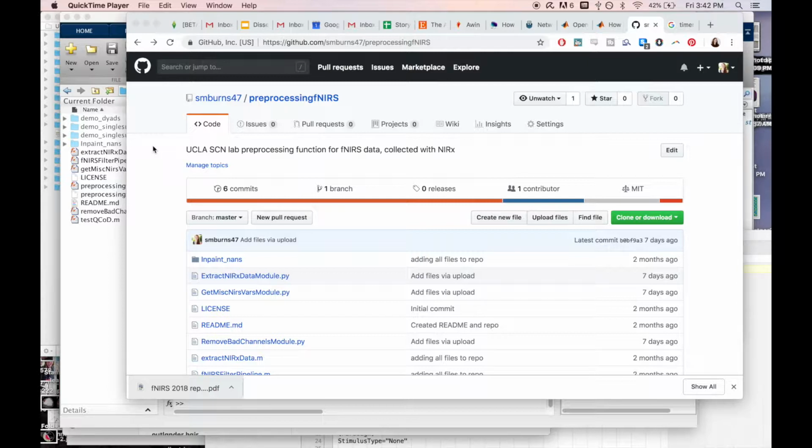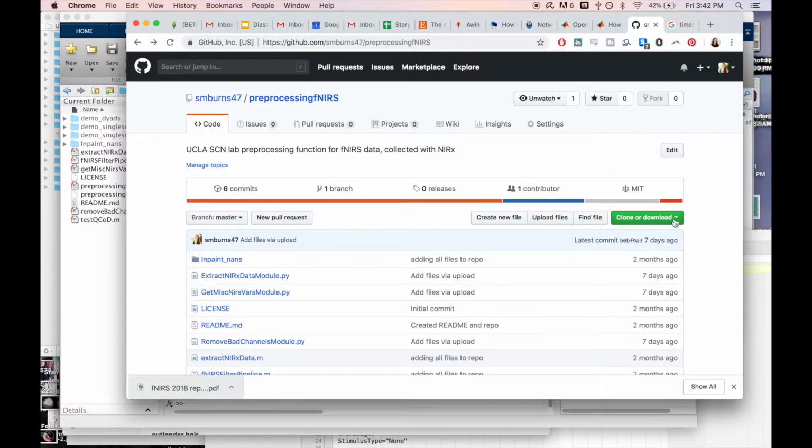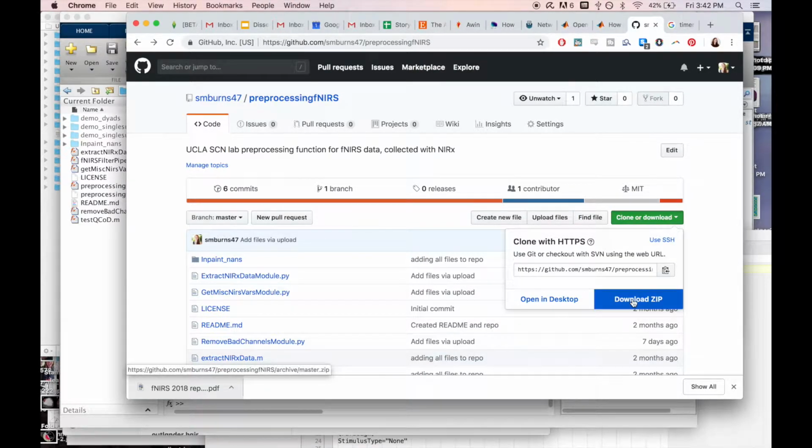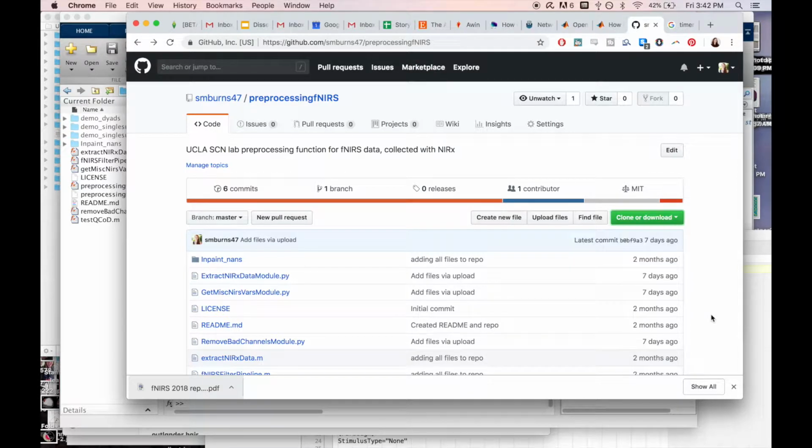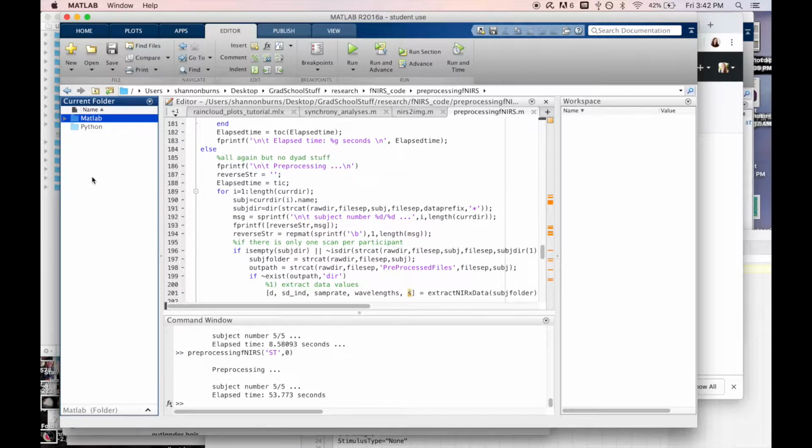To get it, first you just have to go to this page called the repository page and either download this as a zip file, where you can then unzip the files and get all the scripts and everything, or if you are handy with Git on the command line, you can use this as the URL you put into your Git command. When you download this collection of scripts, the first level will be two directories that contain the Matlab and the Python version of this code.